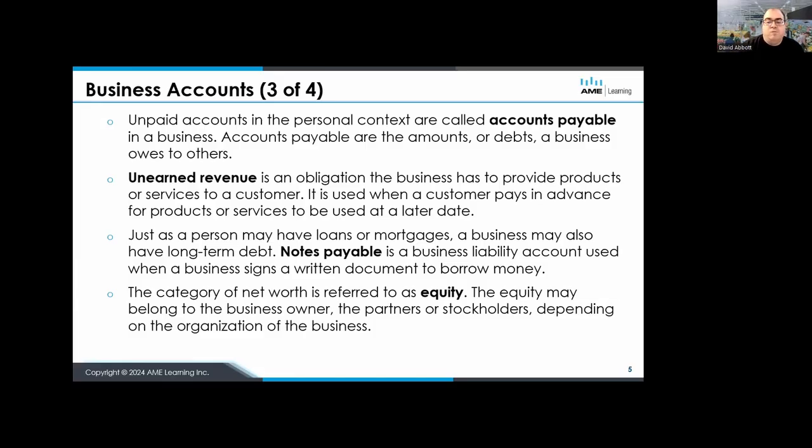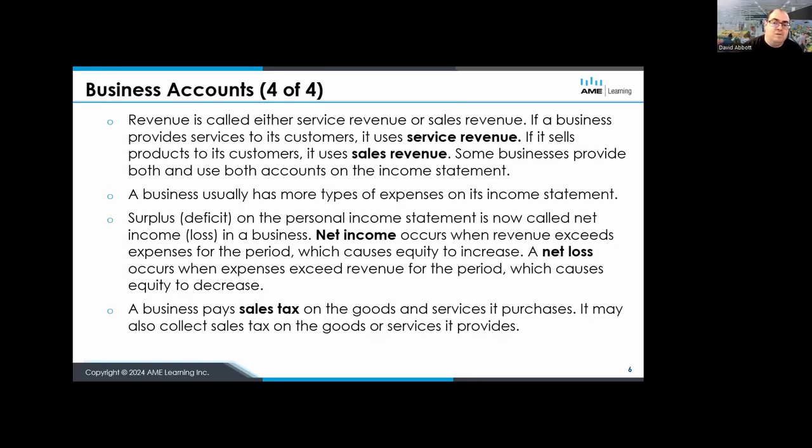Now, when we were speaking in the last chapter about net worth, in a business context, we're speaking of equity. The equity may belong to the business owner, could also belong to the partners or stockholders of the business. It's going to depend upon how that business is organized, the legal structure of the business.